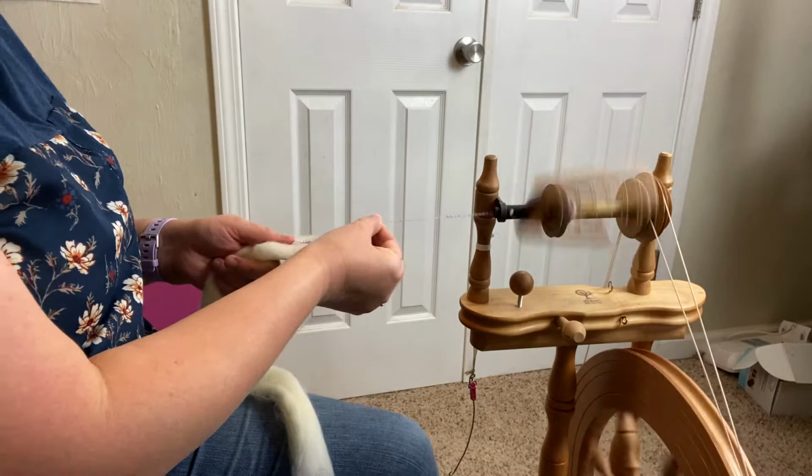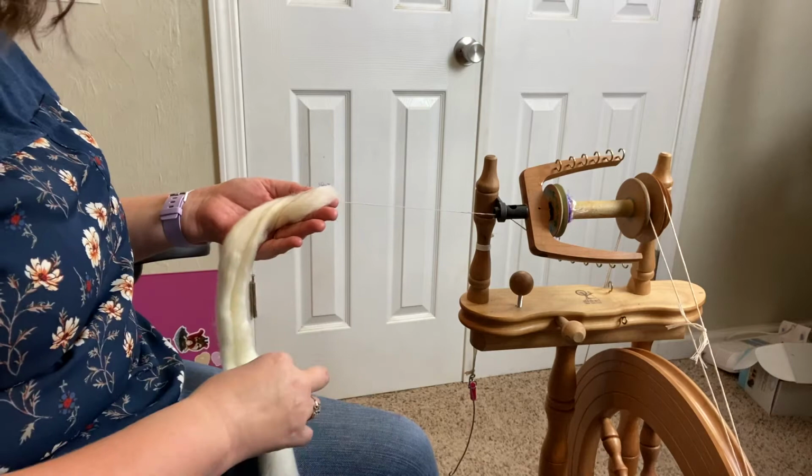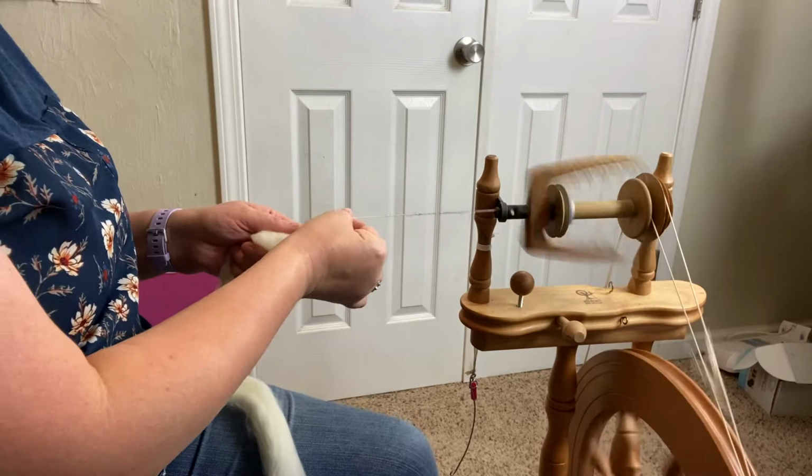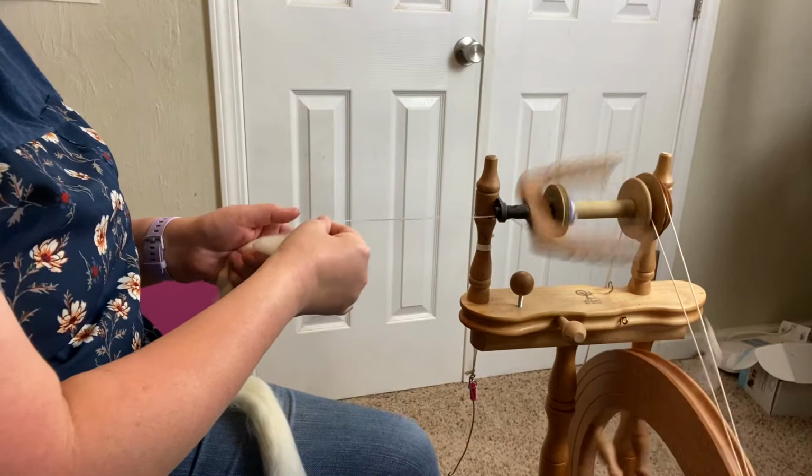And I've got some little threads that didn't stay with the group here, so I'm gonna collect them back up here and just let them get caught up in the twist. If they aren't completely smooth and twisted in, that's just fine. Okay, so I got most of that purple worked in.